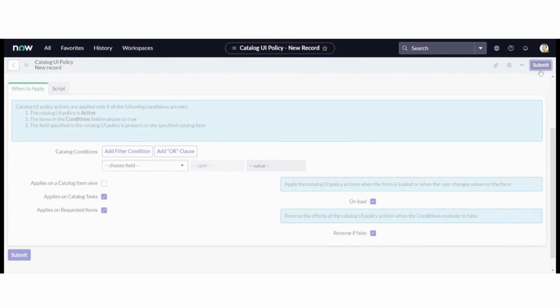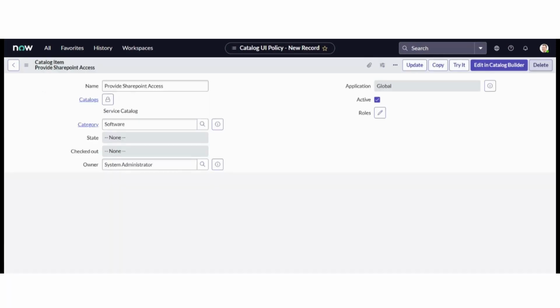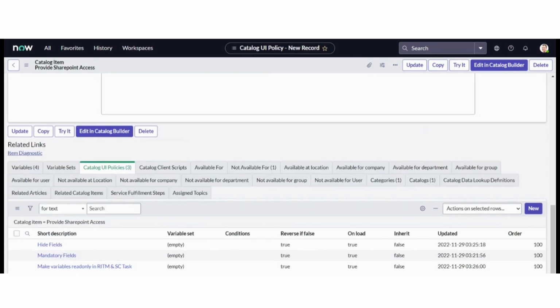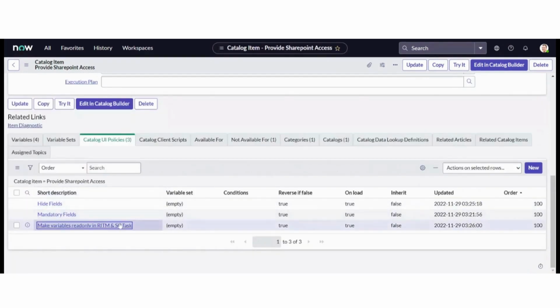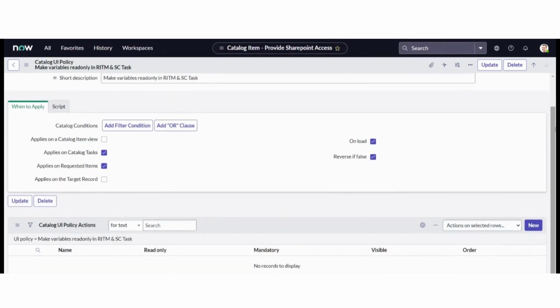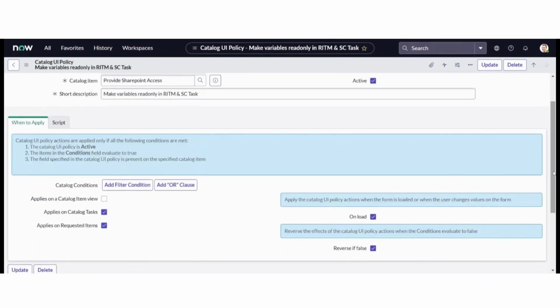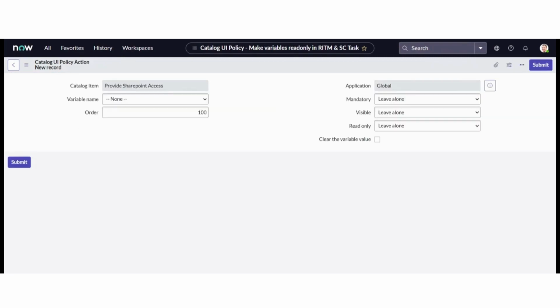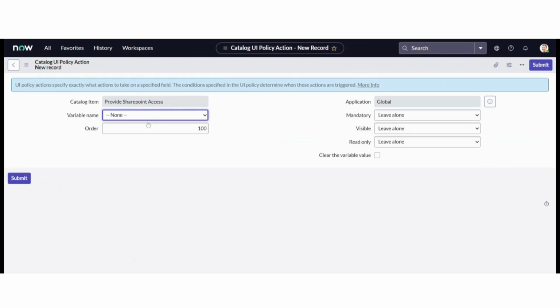I'm skipping the first one because the first one is for the catalog item. There is no condition for this UI policy as well, so that means this UI policy will work when the form gets loaded.